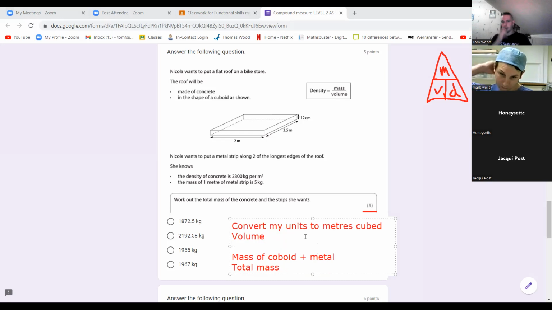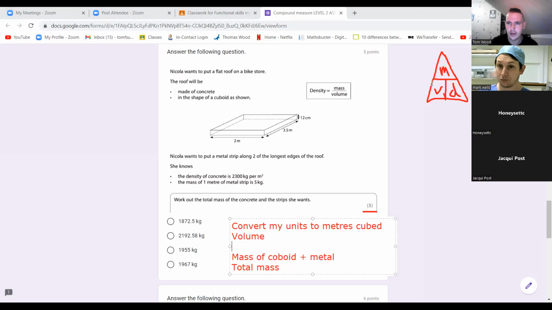And again, this is a prime example. So once I've got the volume, it's given me the density. But if I use this formula here, that doesn't help me much. I know that density is equal to the mass, which we are trying to work out, divided by the volume. That looks horrible. We'll have to rearrange that formula. The best way to do it is if we remember the formula triangle, it makes it a lot easier. We know that we're looking for a mass. So we're looking for a weight. So I want to know the mass. I'm going to cover that part up. My sum is going to be volume times density.